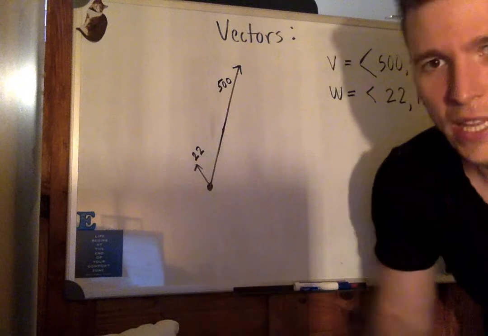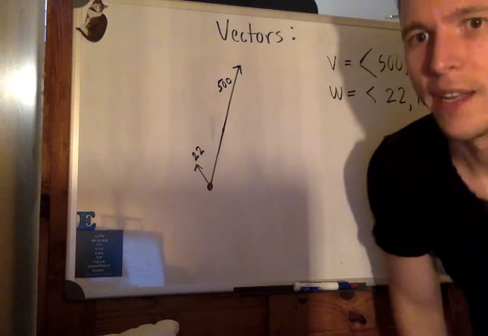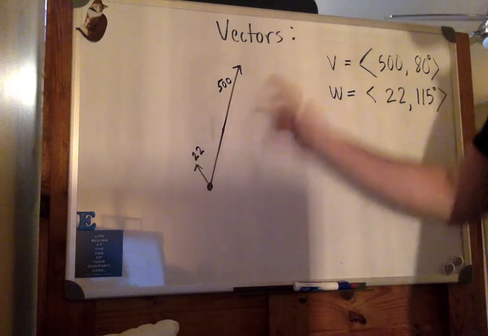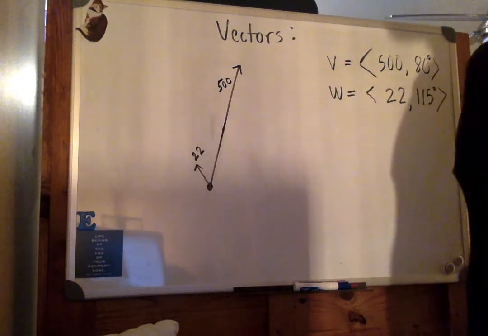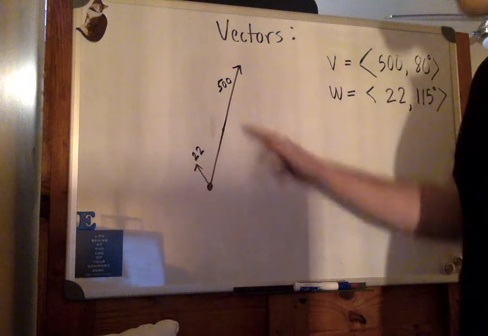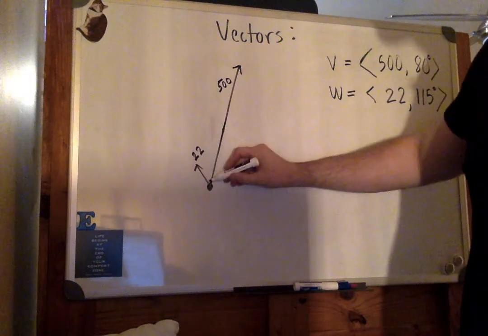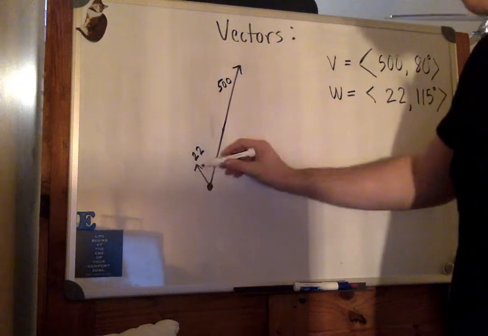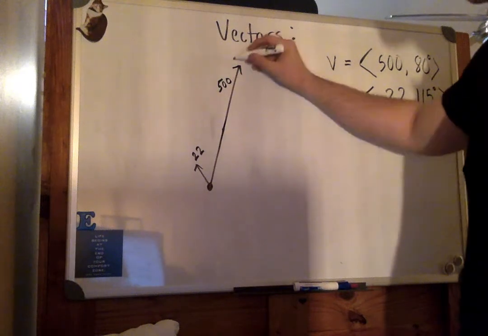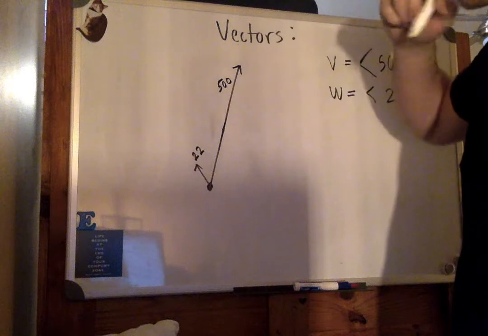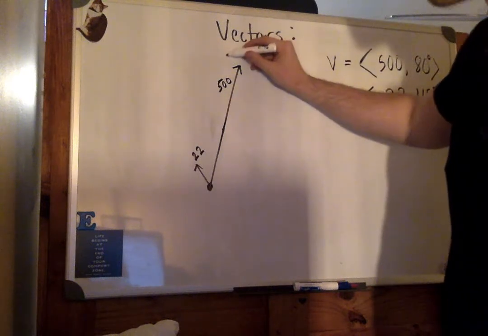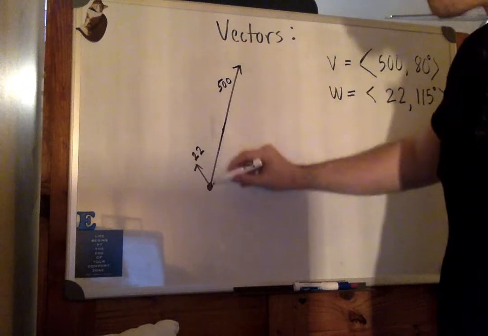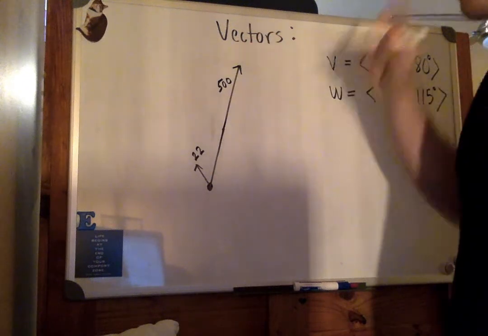So looking at this, the first thing that I do is I try to conceptualize the problem. So like if I have a 500 magnitude vector pointed this direction and a 22 magnitude vector pointed this direction, then the resultant vector is probably going to be still mostly in the direction of the 500, but this one's going to pull it left a little bit because it's pointed to the left, and since they're both pointed up, they're going to push together up a little bit. So I would guess that the resultant vector might be something like that. Like it'll trace up kind of in that direction.